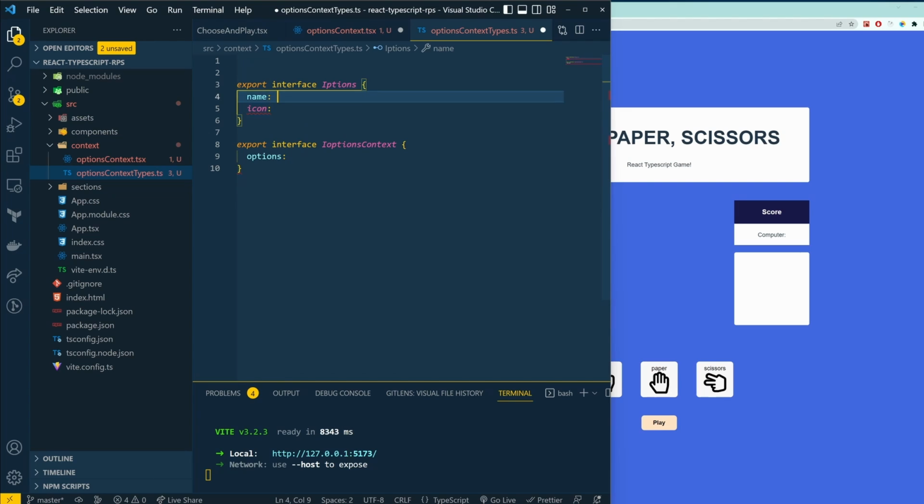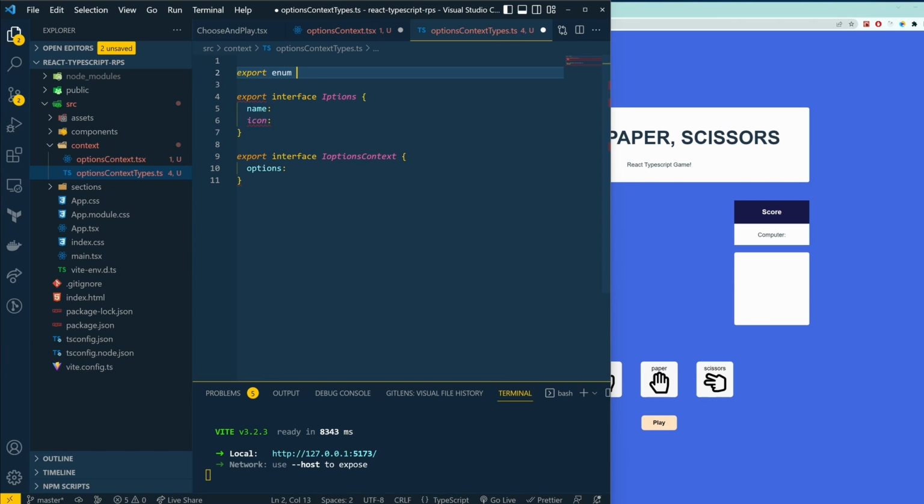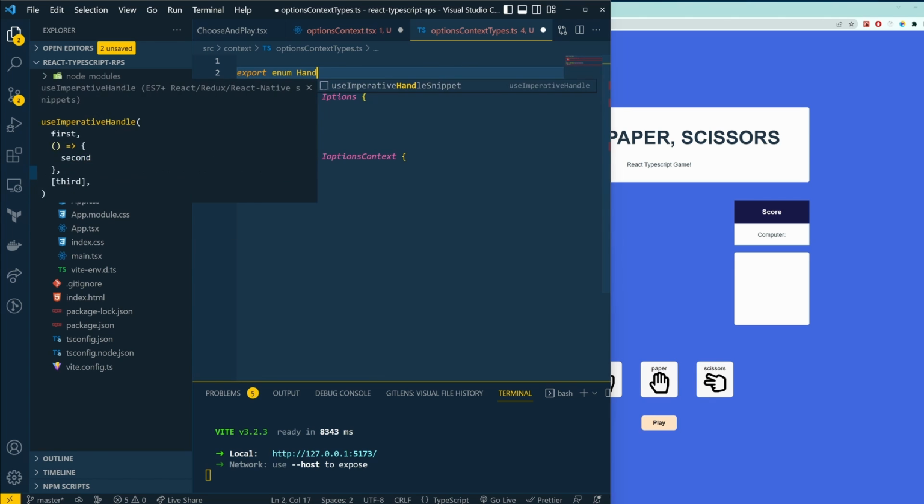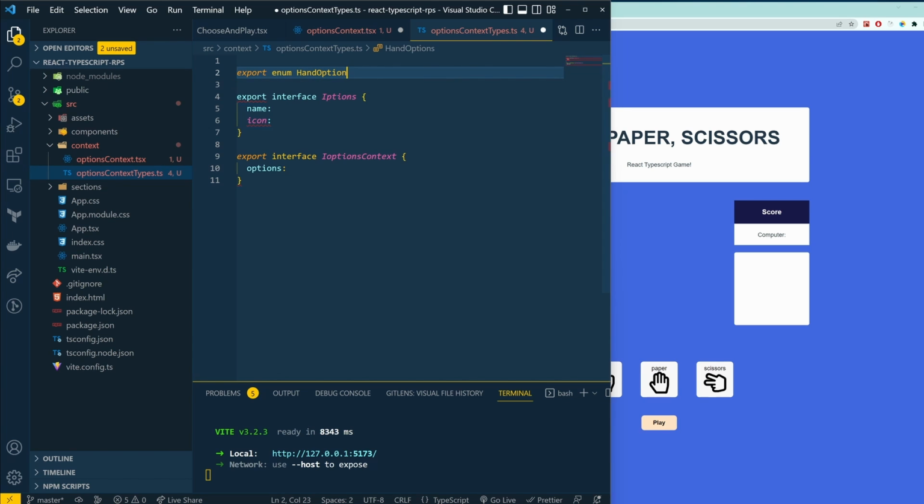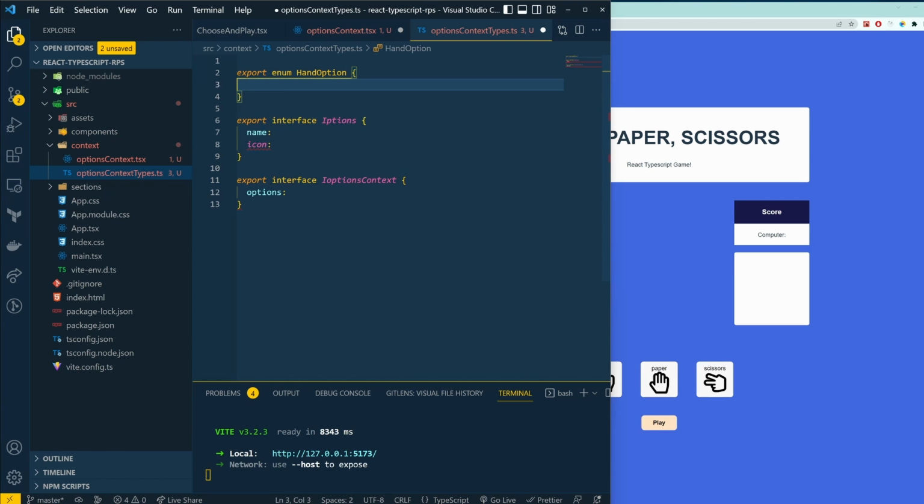Okay. So for the name itself, we have just three options: rock, paper, or scissors. So I could actually create an enum for that, because TypeScript allows us to create enums. I'm going to do export enum hand option. I want the only options that we would have to be rock.